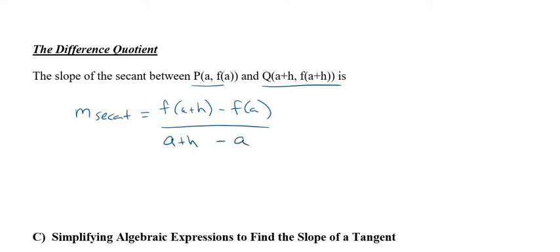But if you look at the bottom of this fraction, you notice we have an a and a minus a, so that can just be h. And the top stays the same. So really, when we're talking about a time interval, all we have to do is subtract our y's and then divide over the time interval. And that's going to tell us exactly what our rate of change is over that interval.